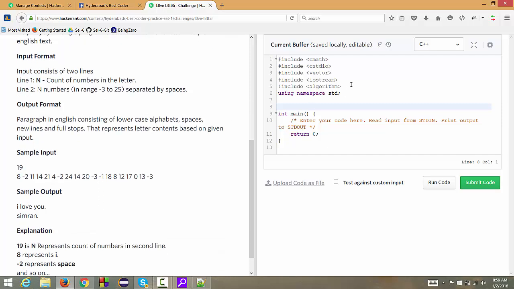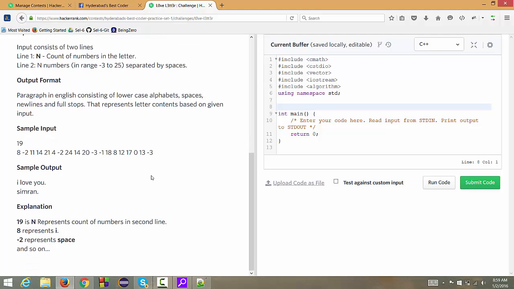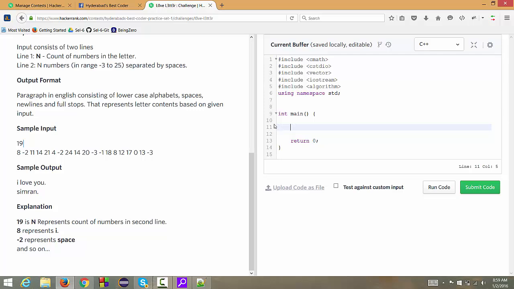Another thing is there is no benefit of data being stored, because what we can do is we can directly read these numbers. I can read 8, convert into I, and simply print on the output. We don't need to worry about storing it because there is no processing involved after storing. So fine, with that understanding, let's start processing our sample input. So we can assume this input will be given to us on console. So what we have to do is we have to remove this line of code, and here we start writing our code.